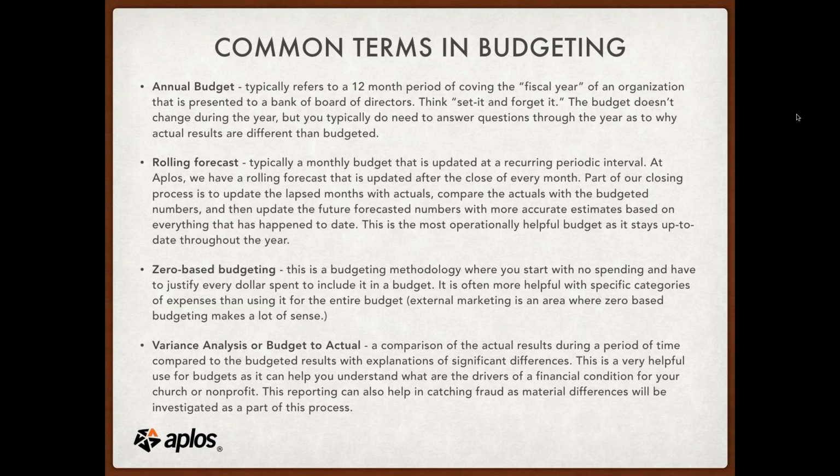So this is saying, whether it's a rolling forecast or an annual static budget, no matter what kind of budget it is, we've planned for certain values as far as our cash flow and income and expenses go. Are we meeting that? So typically on a monthly basis, you look at it and say, here are our actuals, here's what actually came in and was spent, and how does that compare to my budget, which we set in the previous year, or even last month if you're doing a rolling forecast.